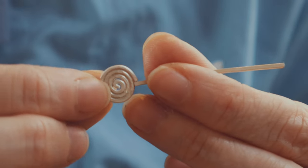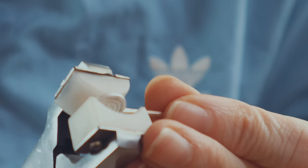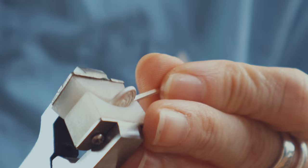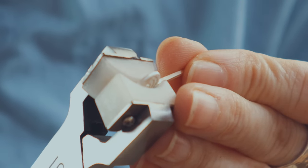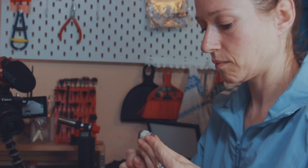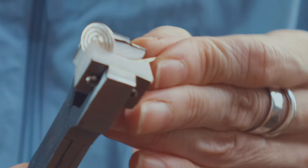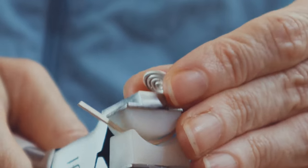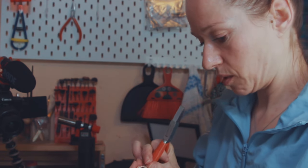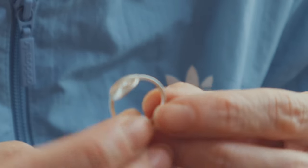Now let's bend this bad boy and hope nothing breaks. This part is a little tricky to get this second part connected, but it doesn't have to be perfect because we can still smash it on the mandrel. With a little patience, we can do just about anything.